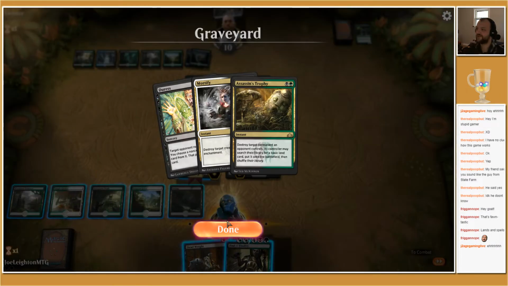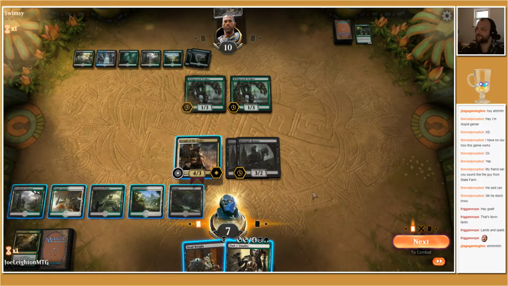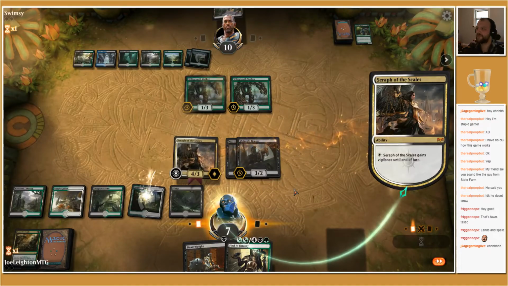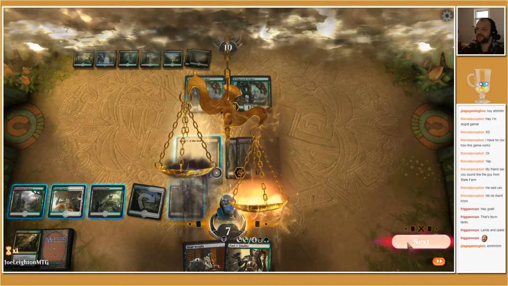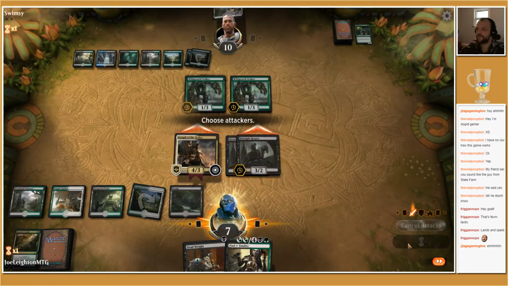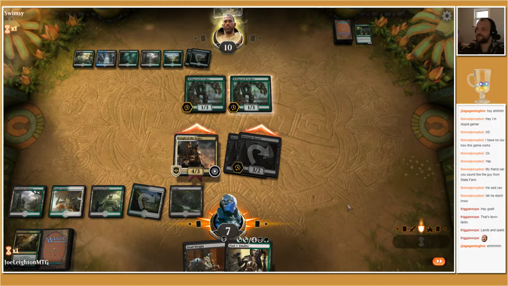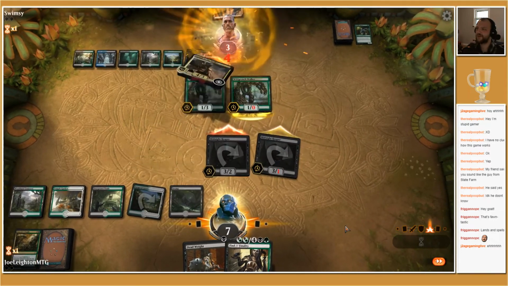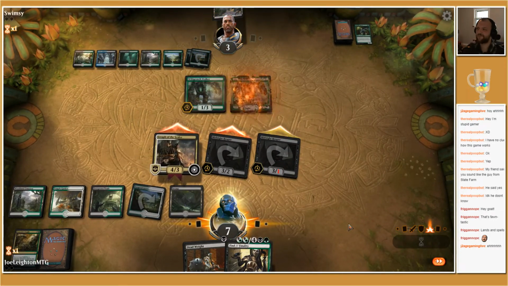It's a good one. Do I have any creatures in the bin? I do not. Go ahead and give this Vigilance. Attack with everything. Maybe I should have dead weighted one of the Wild Growth Walkers, actually. Nope, they are not going to double block. Interesting. I think I would have double blocked there.